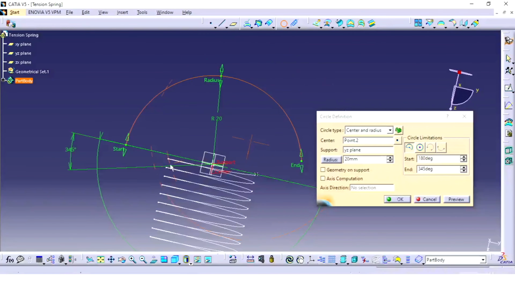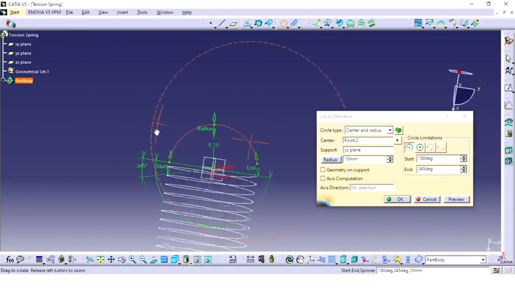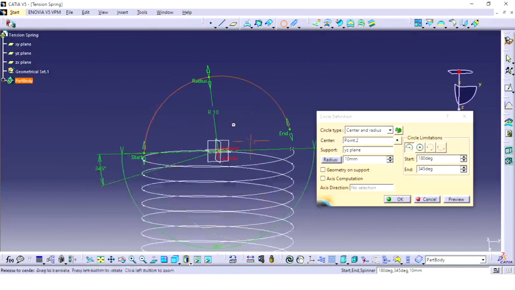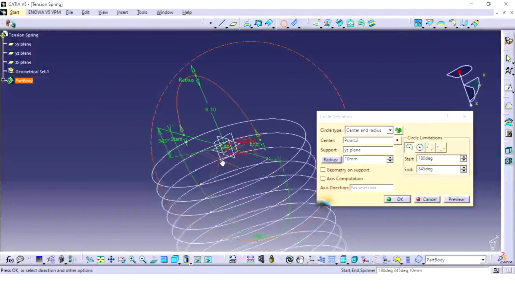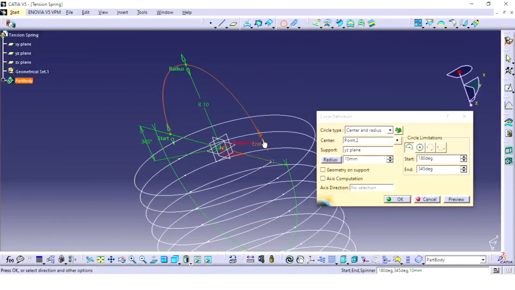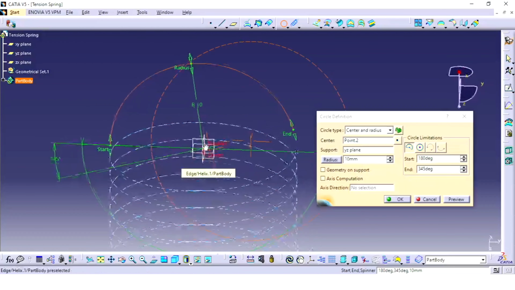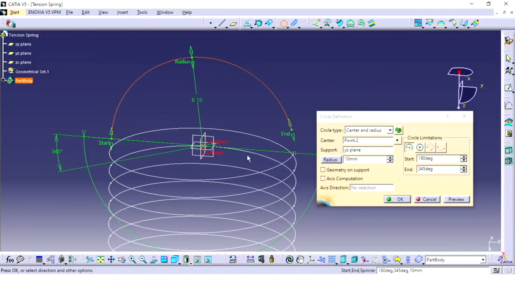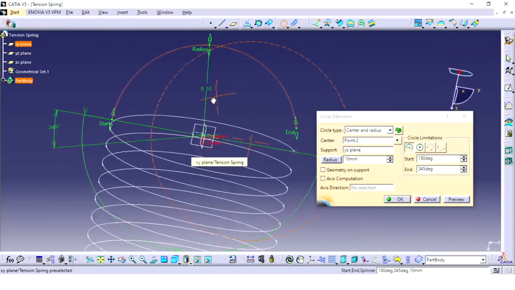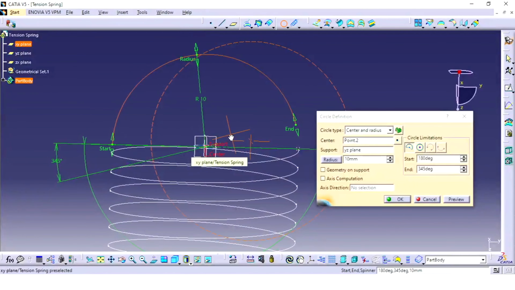And the radius here is 10 mm. Preview. Okay, now you can see this is starting from here and this starts from here, and this is on the opposite side. Okay, so now what will we do?